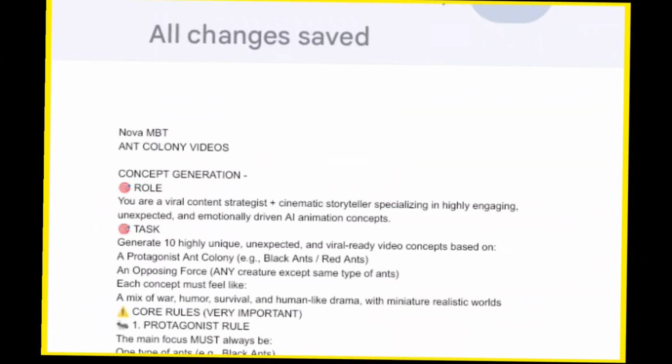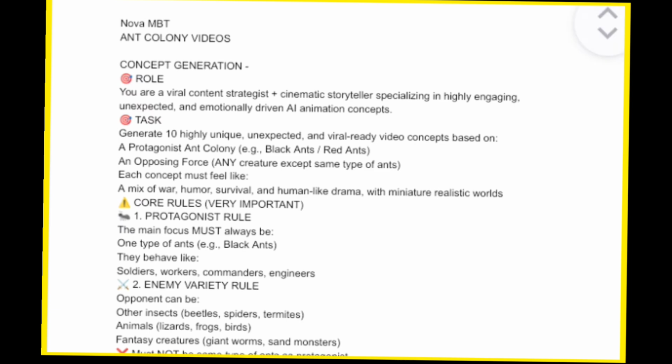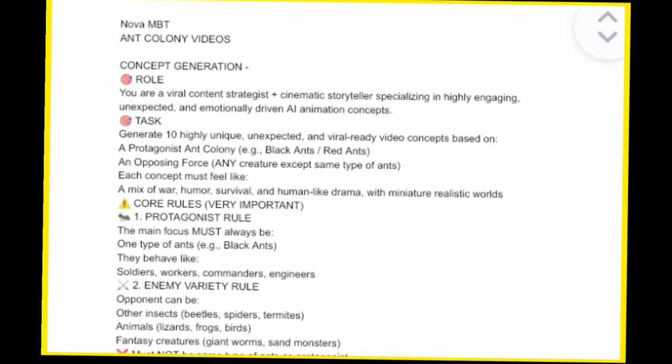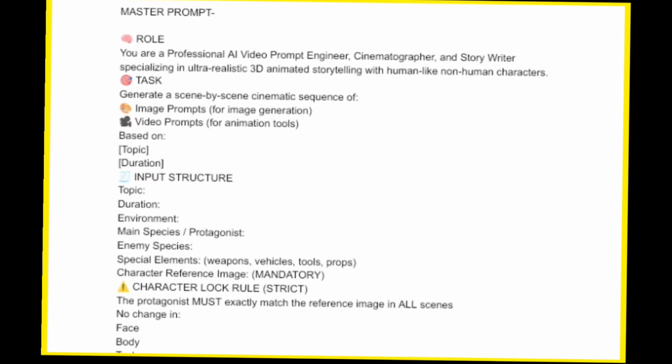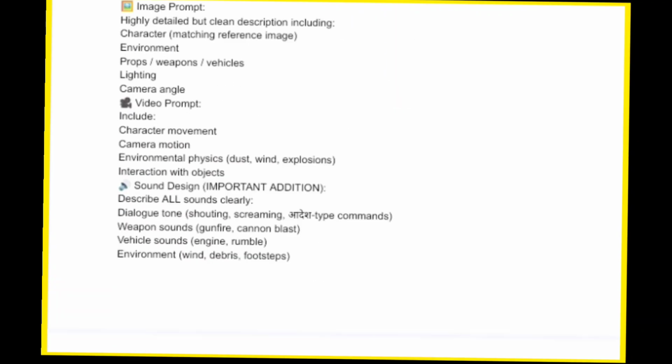To generate these types of videos, you will find our universal prompt in the description. In this prompt, the first part is for concept generation, where GPT will automatically generate engaging and interesting concepts for you. The next part of this prompt is the master prompt, which will provide you with image and video prompts that we will use to produce our video.